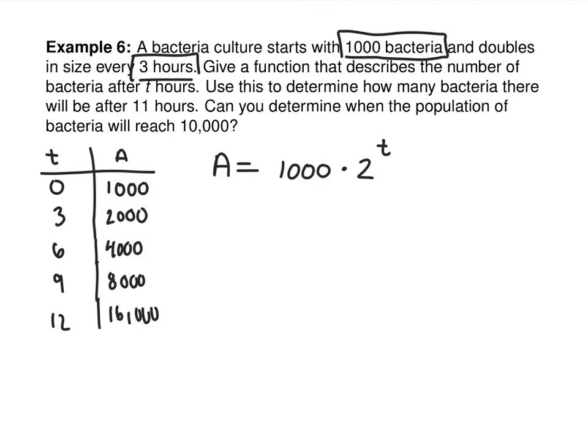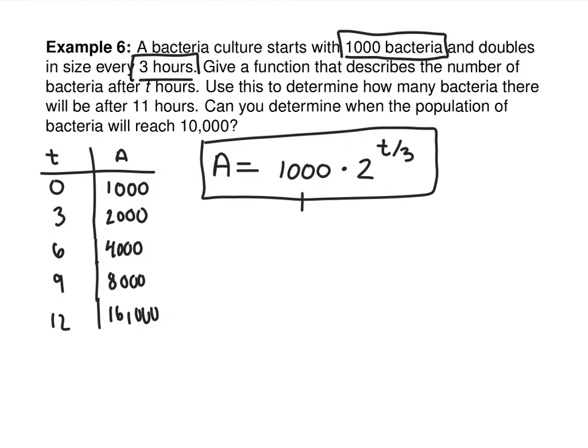Actually, okay, I'll do it this way, and the other way too. When you plug in t equals 1, does it give the values in this table that we're supposed to have? If you plug in 1, you would get 2,000 at time 1, right? But you'd be plugging in 1 when the time is 3, so that actually should be t over 3. This is a general form for equations that are doubling time. This is always how much you start with, and this ends up being the length of doubling time. So if it was every 4 hours, it'd be t over 4? Mm-hmm.